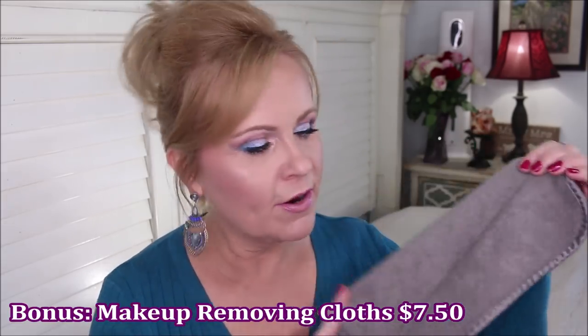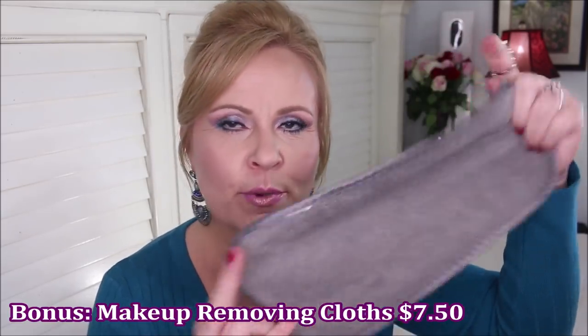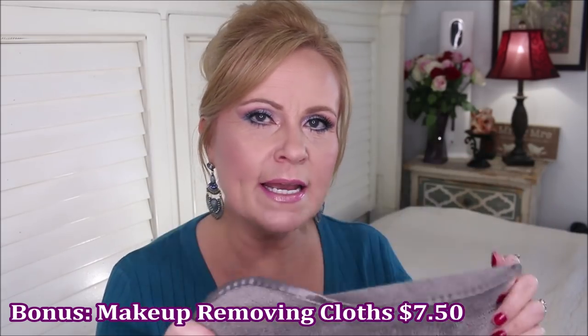My secret weapon to actually getting all of the mascara off are these microfiber cloths — this is what I take my makeup off with at night. I'll link these below; they come in a pack of five for around eight dollars, which is great compared to the makeup eraser that everybody touts. It's the same cloth, takes it off just as well. I use the oil in conjunction with the cloths and it's just wonderful.